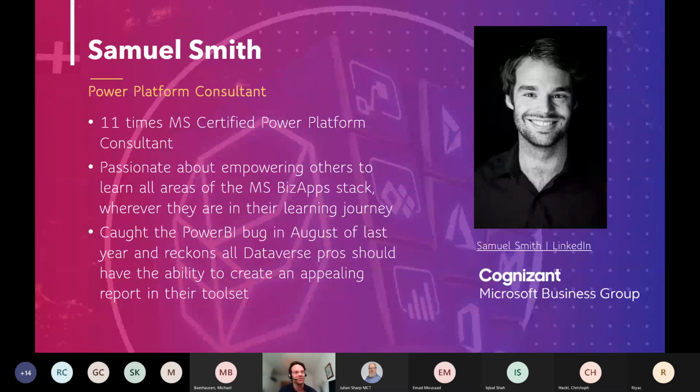I'm sure many people on this call have had a client ask for something a little more visually appealing than the standard model driven dashboards and reports. For those of us working in the Power Platform from a customer engagement Dynamics 365 perspective, Power BI can sometimes be seen as the bit of the Power Platform that sits towards the left with all those BI developers, and not something we need to sully our hands with.